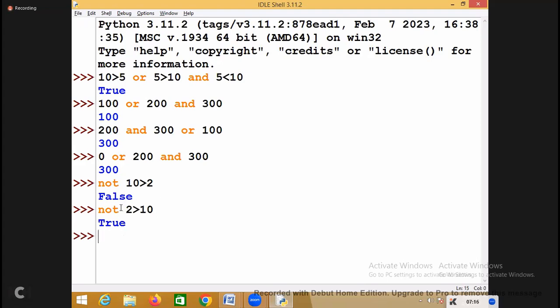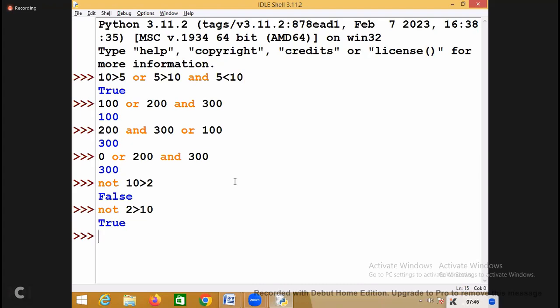For example, when you are working with collections, you are searching for one value. If you take a telephone dictionary, in the telephone dictionary you are searching for one number. If the number is not there, you add it. If the number is there, you don't add it.